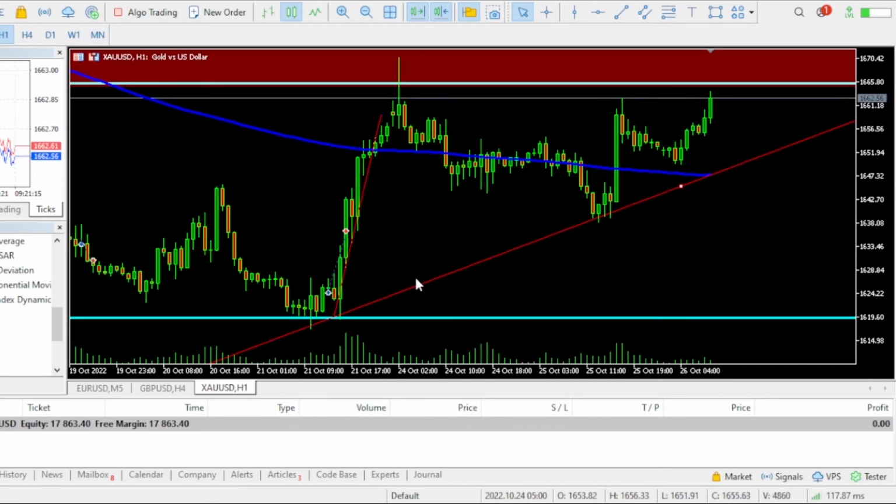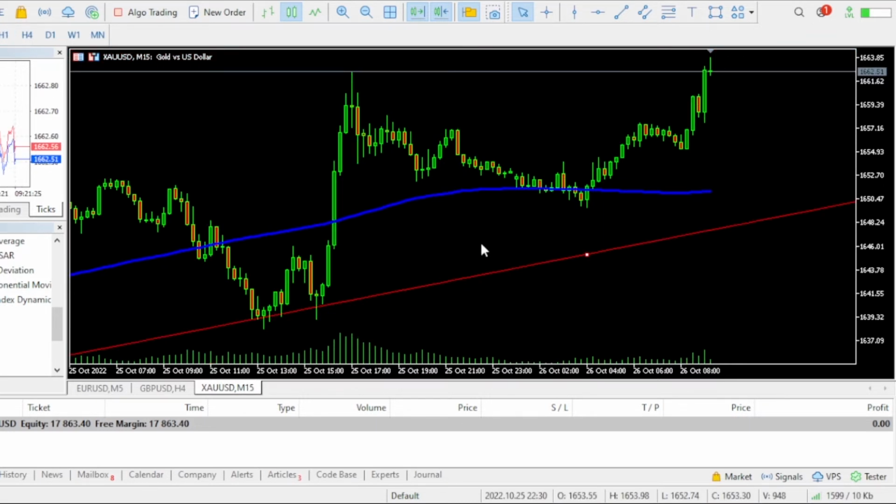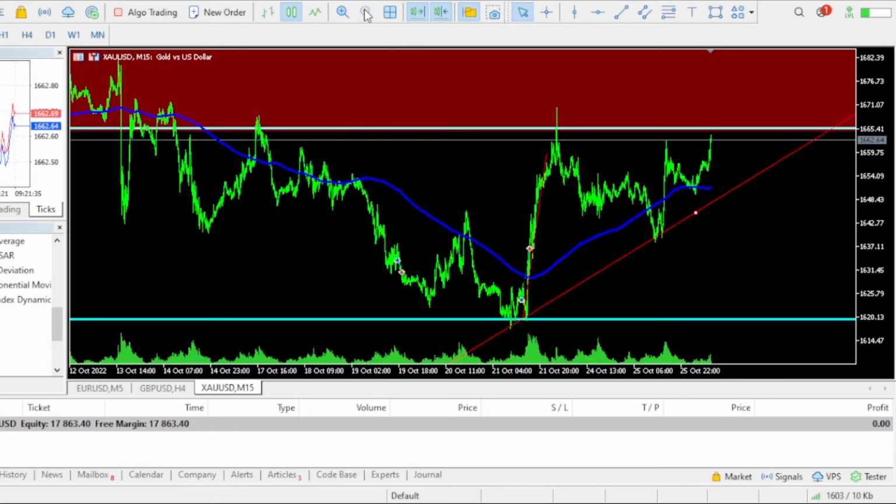So on the 1-hour time frame, once price transitions to below the 200 period moving average, you can enter a sell, but you can go to the 15 minutes and wait for that to happen. So this is a trend line we drew on the 4-hour time frame. So when price has come below this 200 period moving average or breaks below this trend line, then you wait for maybe a retrace to this place and you enter a sell.